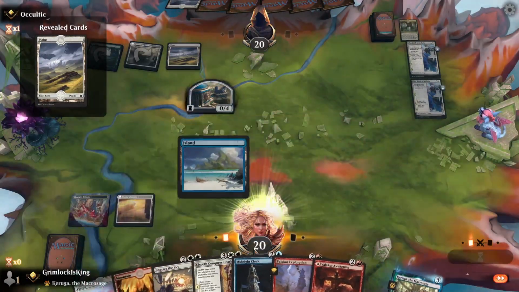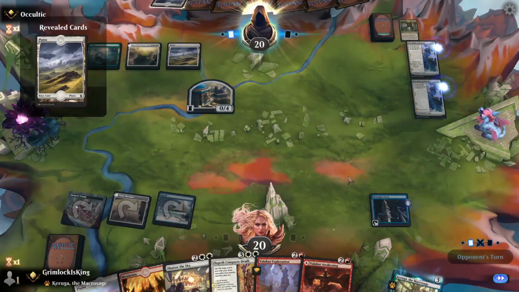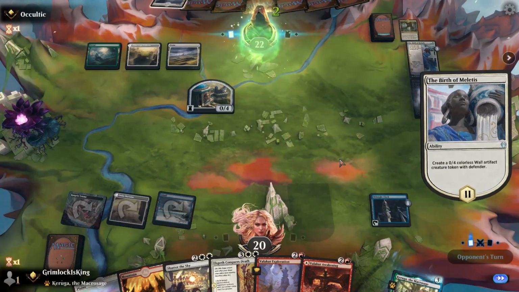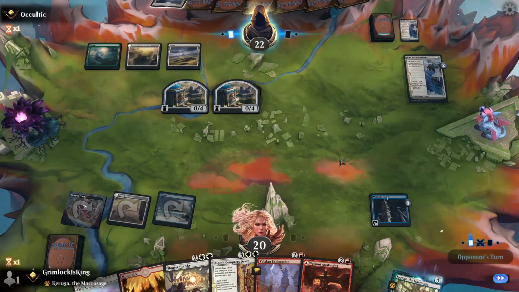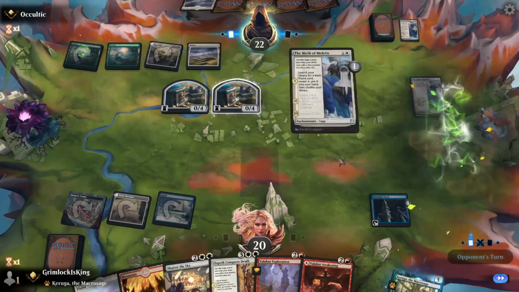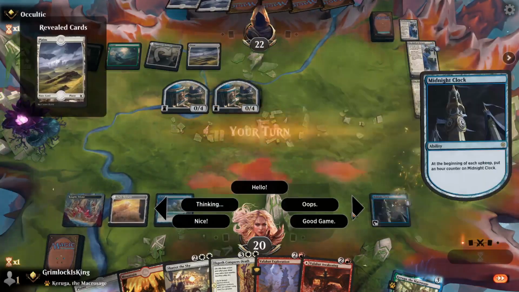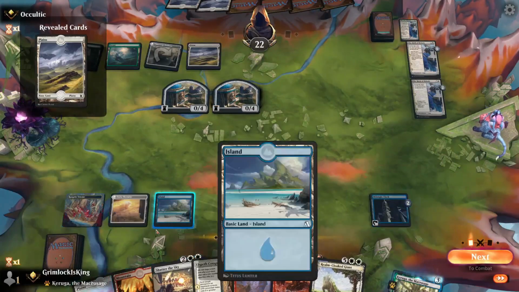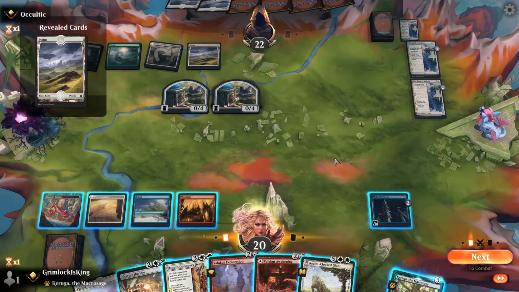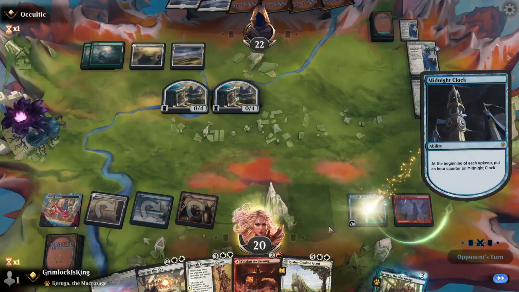Gets himself another Plains. We're just going to cast a Midnight Clock. You can't attack with a 0/4 wall. Gains himself 2 life. Gives himself another wall. Making sure those walls stop. A third Birth of Melodus. Alright. Alright, we're going to give him a nice on that one. Alright, let's cast our red here. Yeah, I don't really know what else to cast. We're going to just put our Valakut Exploration down.